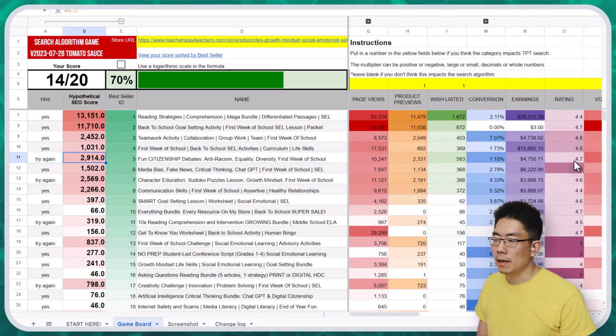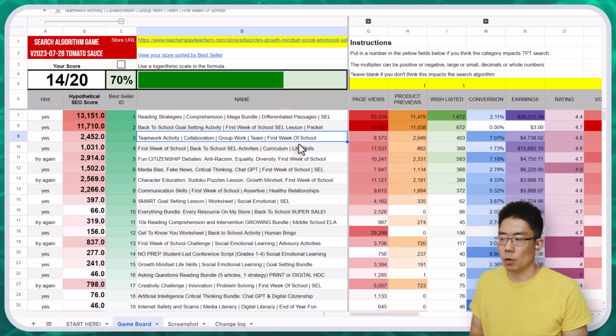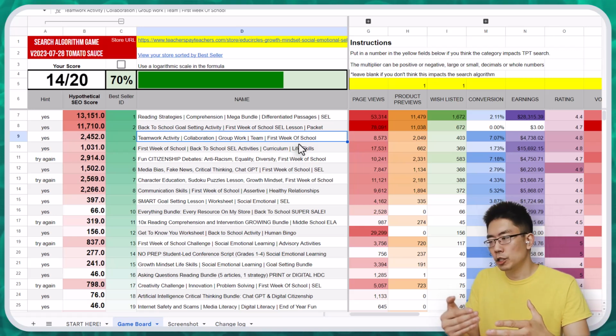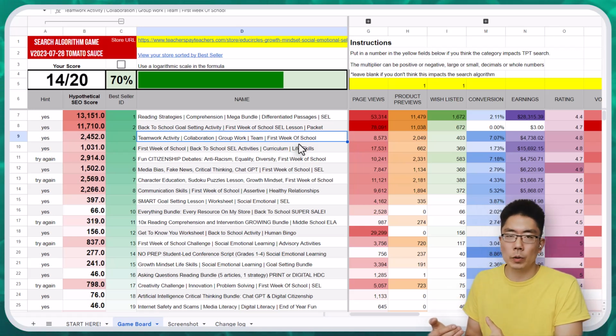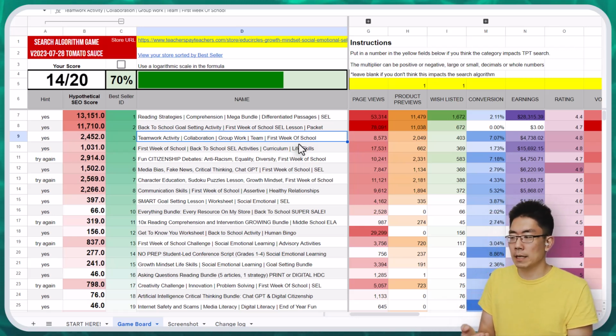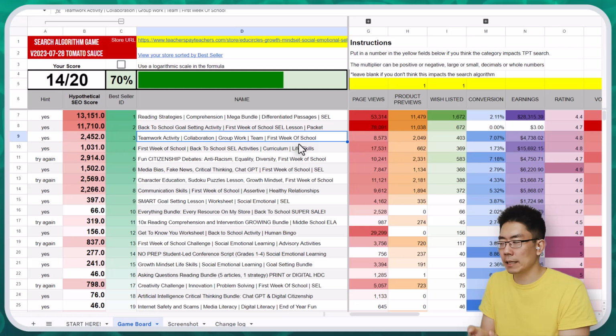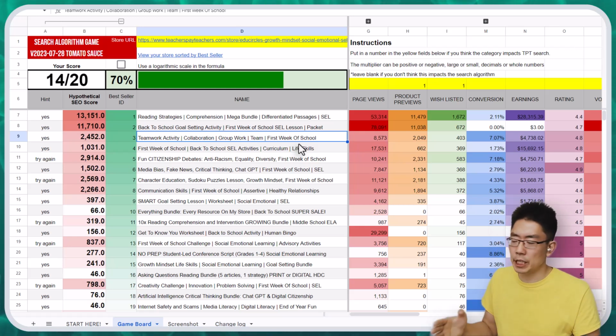You know what it might be? I know collaboration has sold recently. So maybe this is an example where collaboration should normally be lower, but because it sold in the last month, it's higher, where citizenship hasn't sold last month or last week. So maybe that's why it doesn't get a boost. We'll never be able to get the entire formula just exactly right, but we'll be able to figure out some general trends about what matters and what doesn't matter.